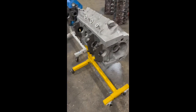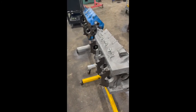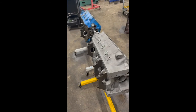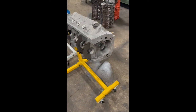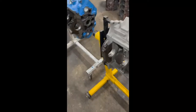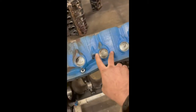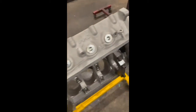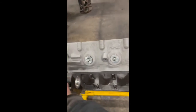One question that we get asked quite frequently is from guys who have race cars that are already configured for Windsor type engines, and they want to take advantage of the bigger cubic inch of our Titus block. How does it fit in the race car, what's the difference, and what do I have to do to make it fit? Well, the bell housing on both engines is the same. Small block Ford bell housing. The motor mounts on the side of the block, which in a race car you may or may not use, are in the same location and at the same distance front to rear of the block.